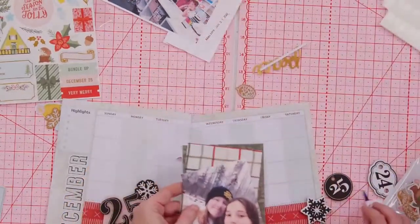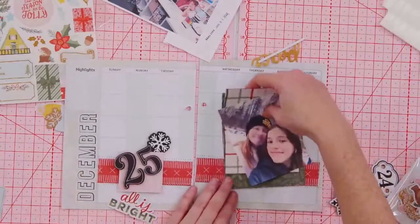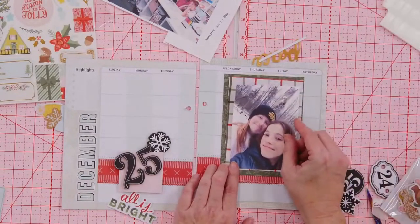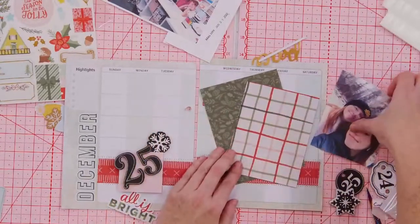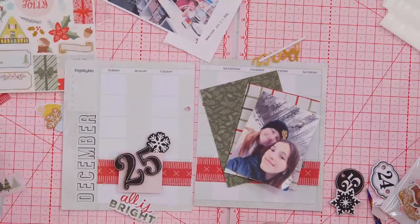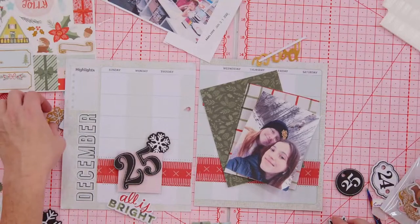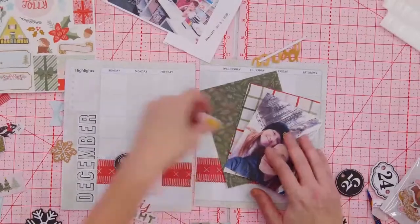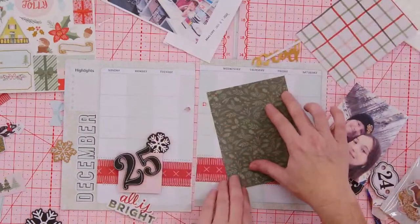Okay, this looks nice. So a couple of options. We can kind of play it straight and narrow and just get it on here, nice and framed out. We could have it be a little askew. That way we've got a little more room for some of the cute stuff we wanted to have peek out. So let's try it like that. That way we leave ourselves a little bit of space. So I'll go ahead and put this one flat down.